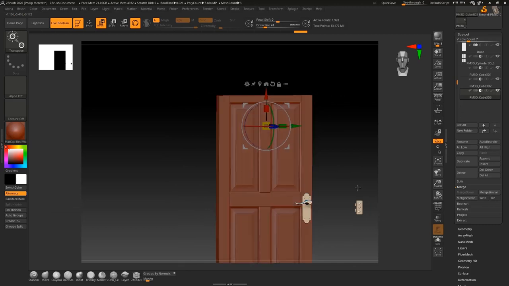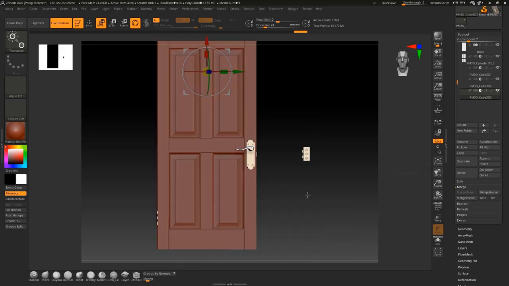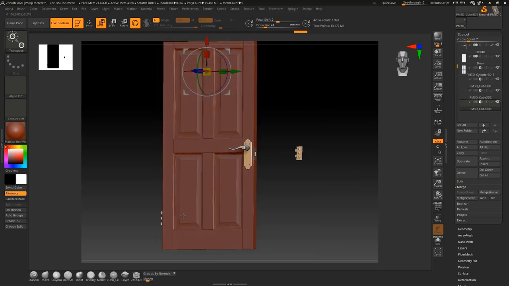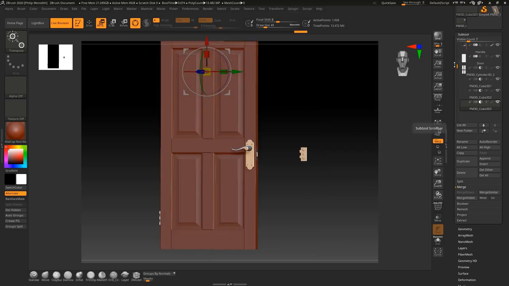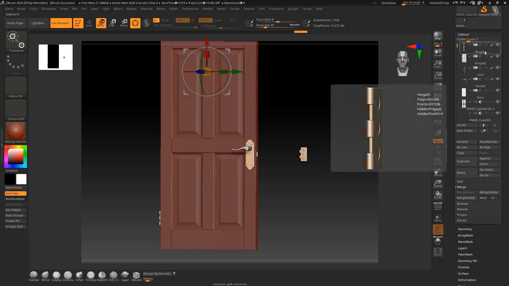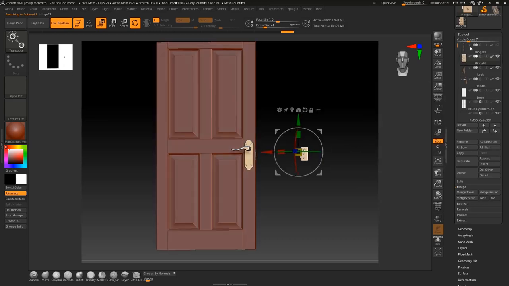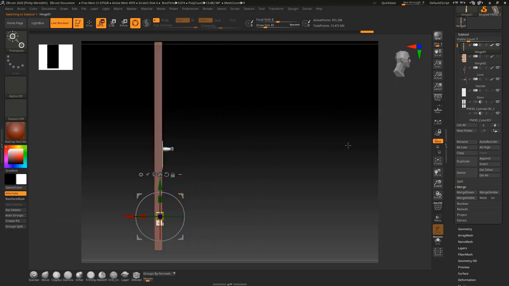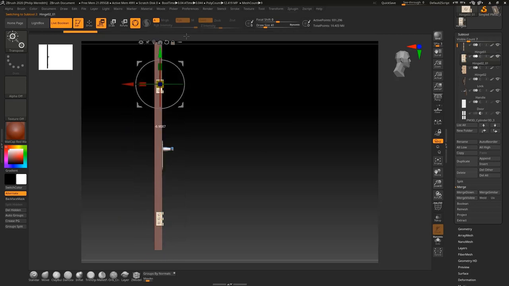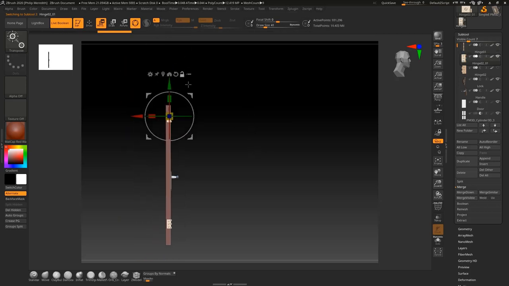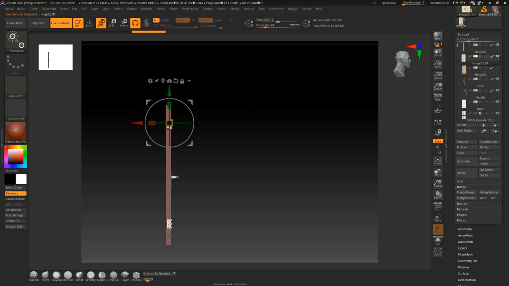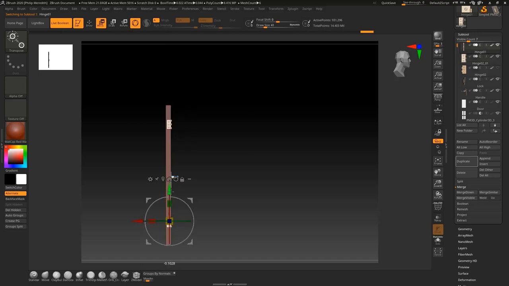Right, cool, so that's a better shape for my door. Let's hide that other hinge. So this would come into play if I was to build the other part of the wall. And I could also bake them together, just because they would perhaps be used as a single mesh. Let's hide the right one. Nice, I can duplicate that. So duplicate. And pop it nearer the top. That one a little bit higher.